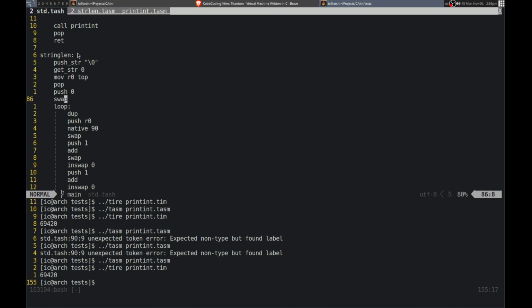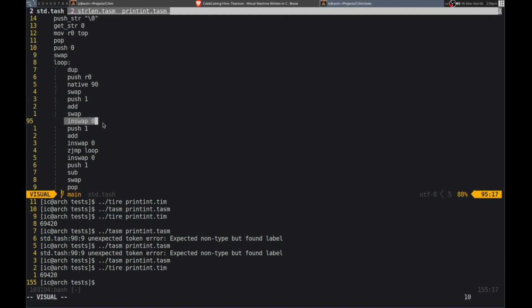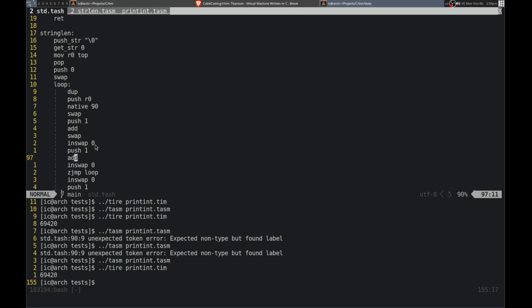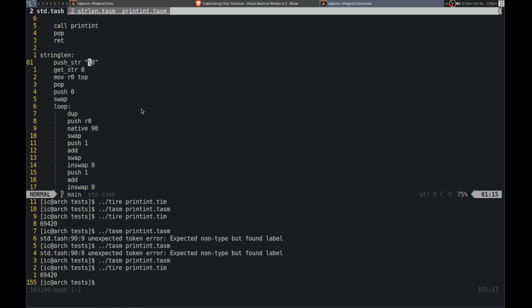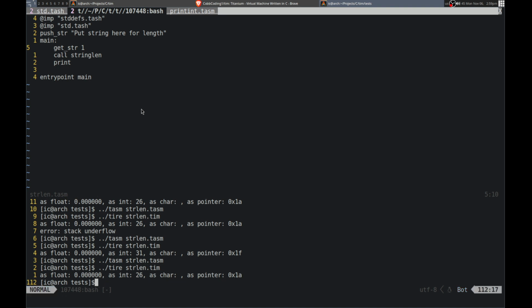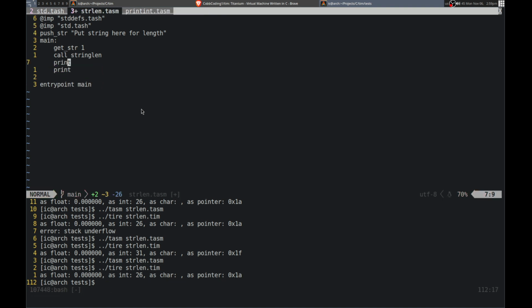Yeah. So, let's see. I think it has to do with these in next swap 0. So I might need to just rework this entirely. It's not too big though, so it shouldn't be too hard. But I feel like that's going to be a good idea. So what if we move our 0 to the top and then we pop it up?